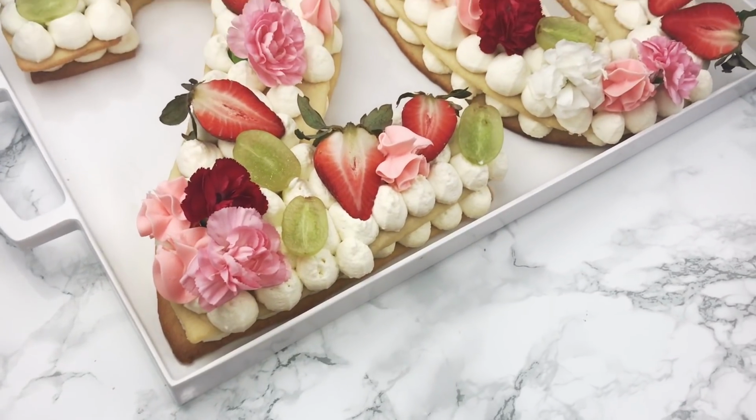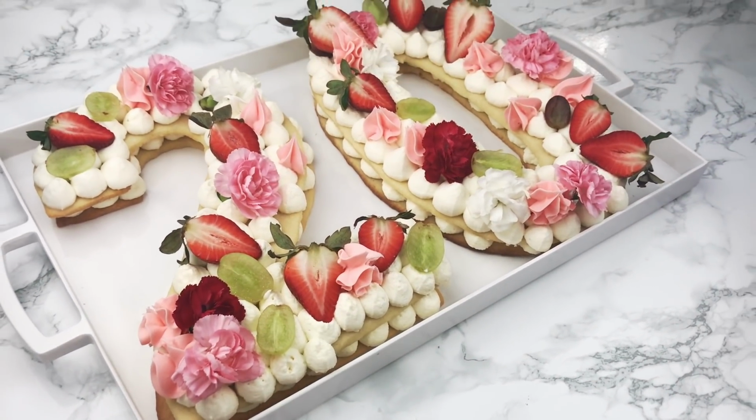Today I'm going to show you how to make this super duper trendy number cake from scratch.